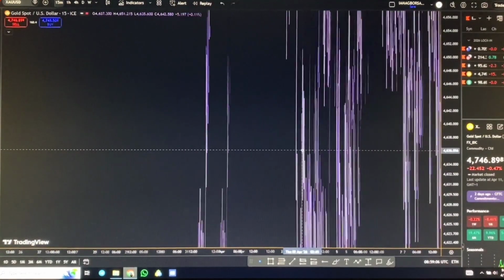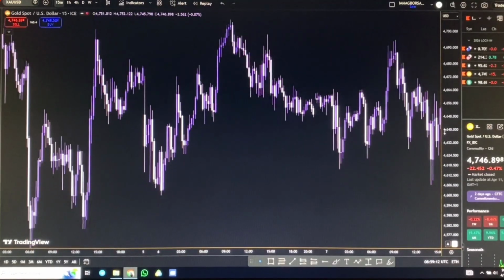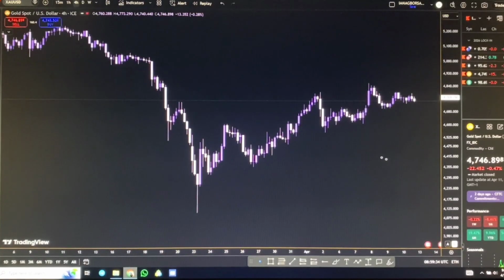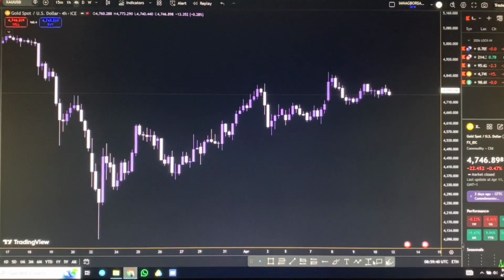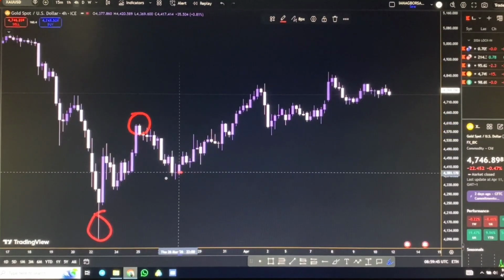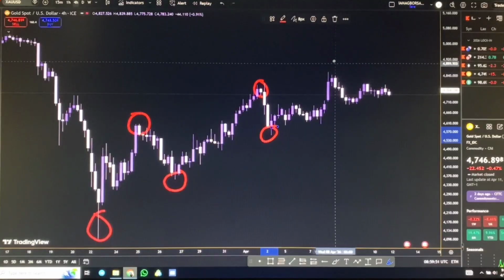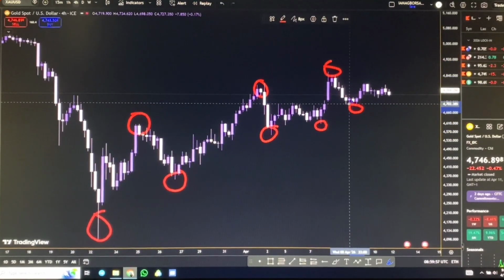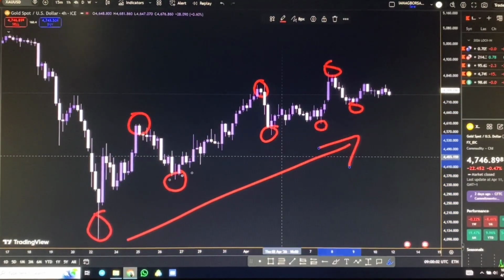So we'll use a different chart, and for this we'll be using gold, right? Now remember, what we tend to look at whenever we open a chart is, first of all, the market structure. You can clearly see that the market is in an upward move, right? So we can clearly see that we have a low, we have a higher high, we have a higher low, we have a higher high, and we simply have a higher low. And price just created a new high, and we have a new low, showing that this is a bullish pattern or a pattern for an uptrend, right?